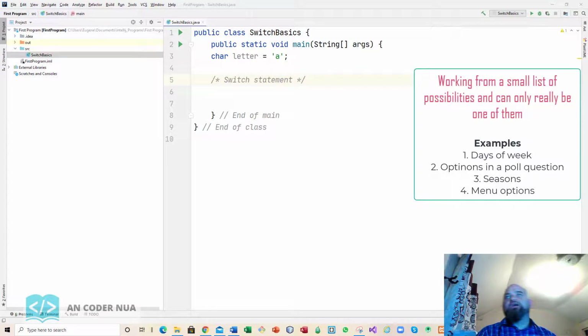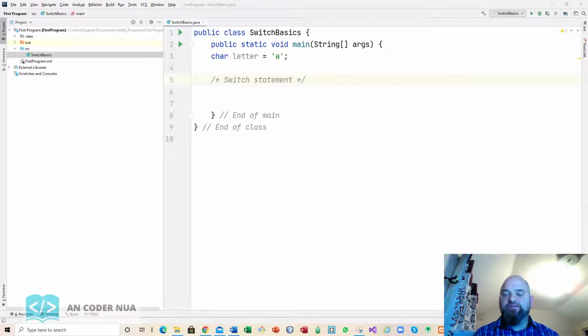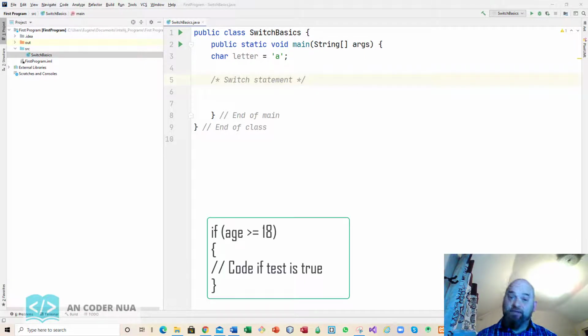If, let's just say, I wanted to see if a person's age was a voting age, i.e. greater than 18, the switch statement would be kind of useless and redundant in doing that. You would use an if age is greater than or equal to 18.